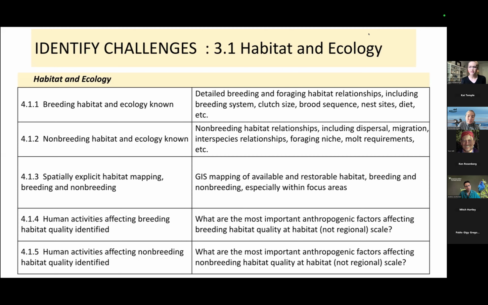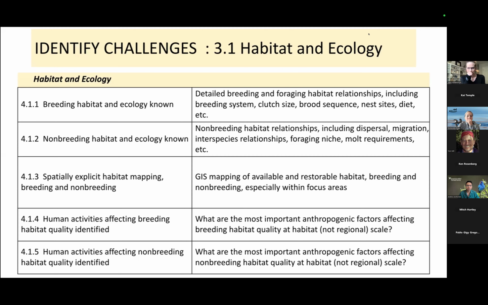I think intuitively creating the GIS map from the ecological, biological data that we have usually comes first. Then looking at that map helps us target specifically where we need to think about anthropogenic factors for habitat quality. Once we do that, I would personally love to see a loop from 5 to 3 on this section that allows us to integrate some of that data into our mapping to create these prioritization maps for species for habitat ecology and quality.